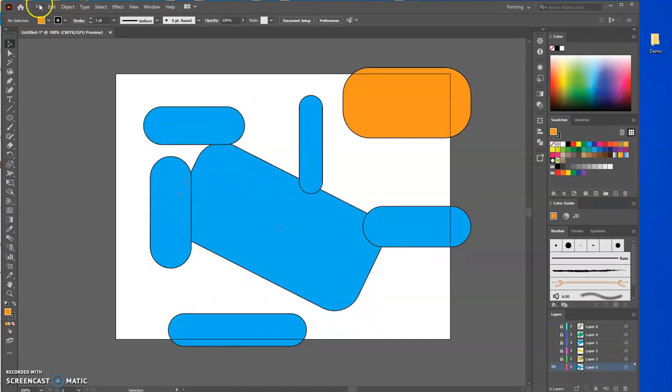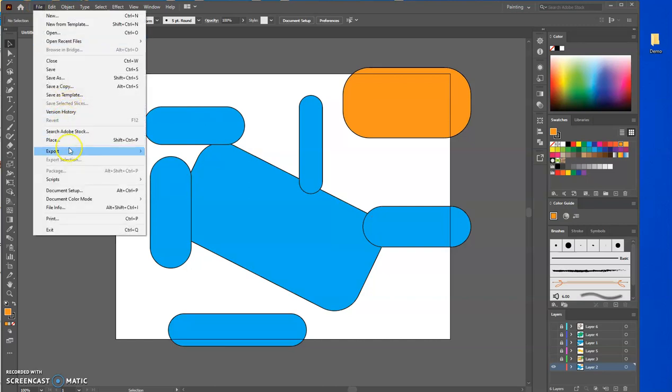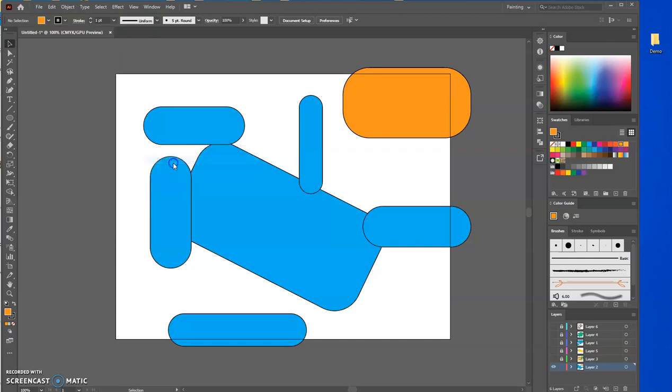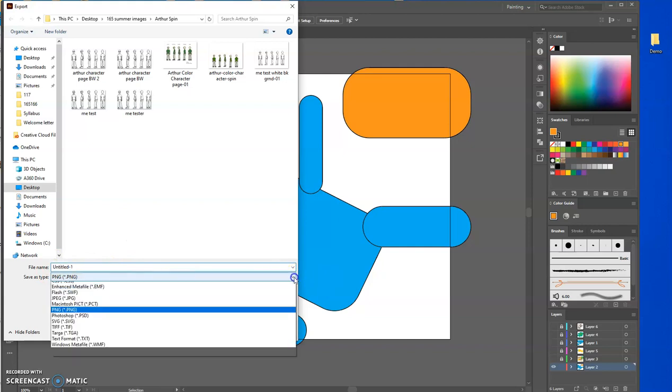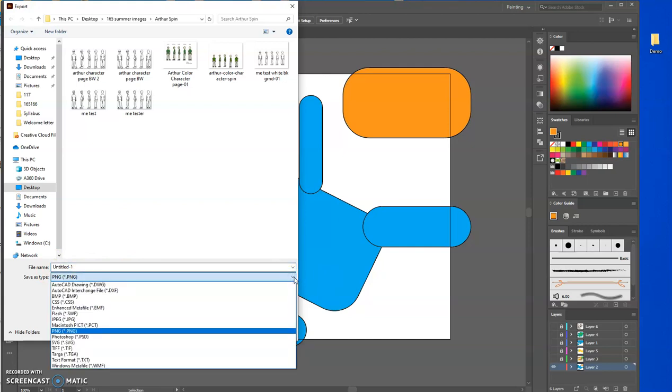So here's what's going to happen. If I go to File in the upper left-hand side, and we say Export, and I'll say Export as, this is crucial. Now I can change it. Now in the drop-down menu right here, it has all these different settings. What we're going to be using mostly for class is we'll be using either the JPEG or the PNG file formats. Typically we'll use PNG more than anything else.